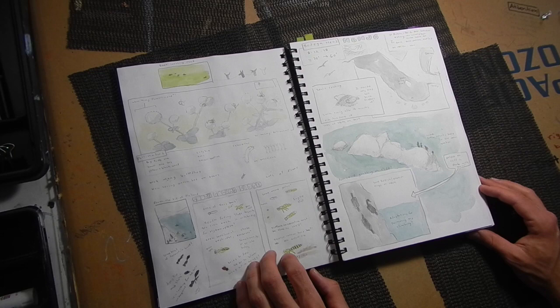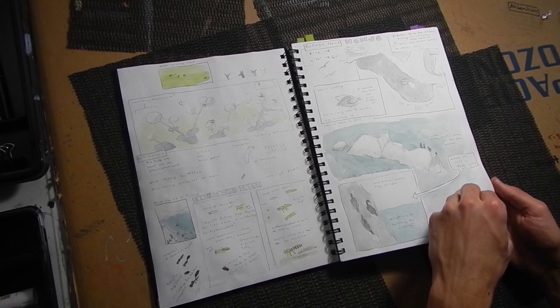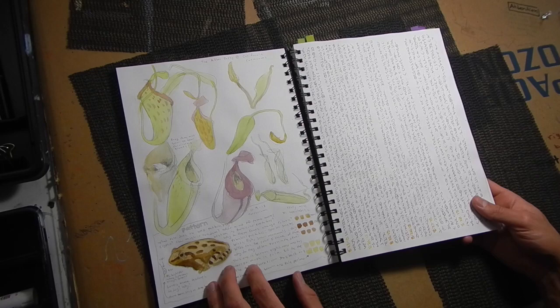We went out to the coast at Bodega Head — it was really fun. There was a lot of really interesting insects coming to this California buckwheat. Some of this is kind of pale; it was a very sunny day and quite warm. Carnivorous plants of course. I also started going back at a certain point when I filled so many pages — I started my nature journaling every day and was going back filling in even little gaps.